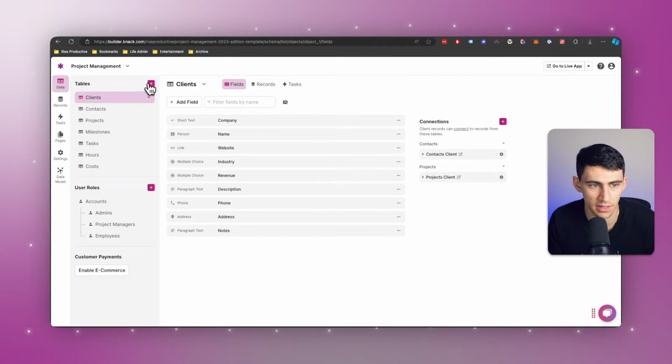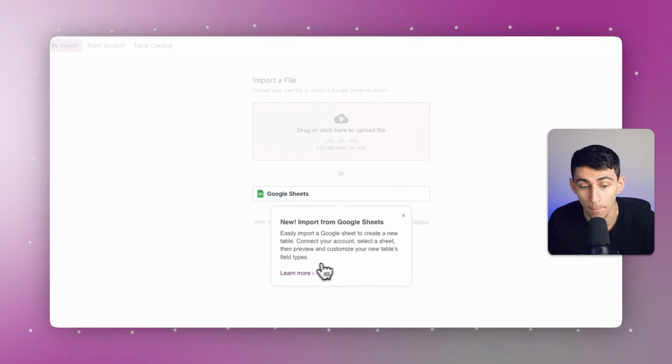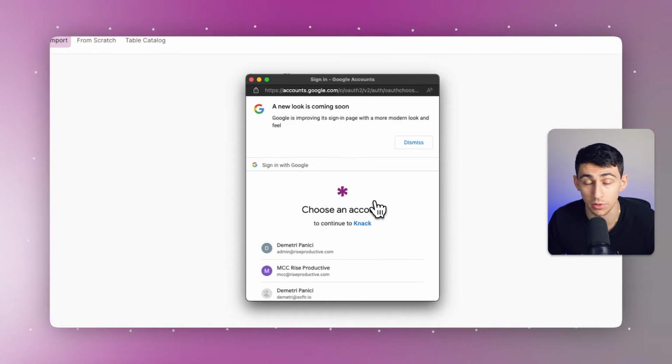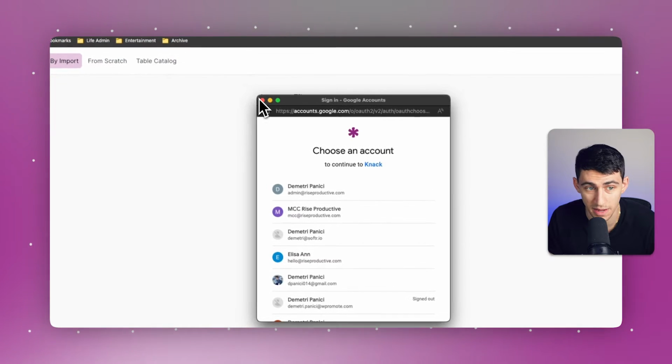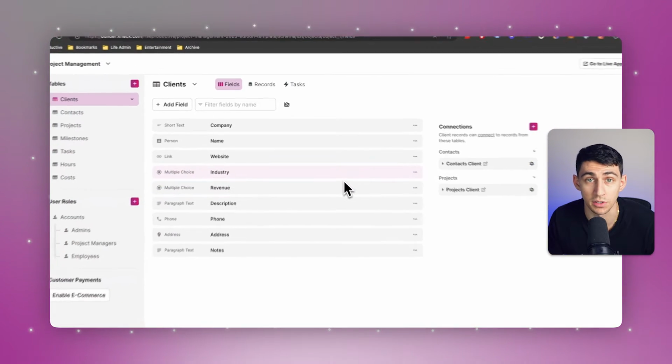So some of the flexibility and customization you'll see is that Knack empowers users of all skill levels to create custom apps tailored to their unique needs. With the ability to import data from Google Sheets, users can leverage their existing data assets to create dynamic, data-driven applications that enhance productivity and drive business growth. Even inside of my current data, I can add more from here using my Google account rather than going through that same process I showed previously, without needing to actually start from scratch. We can mix and match data sets from different files, including Google Sheets.